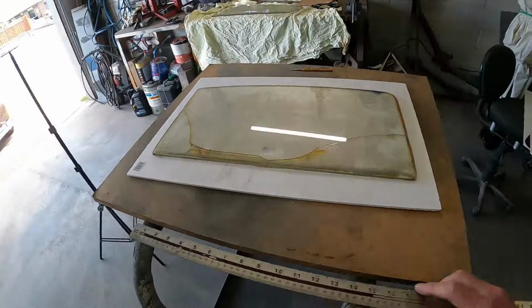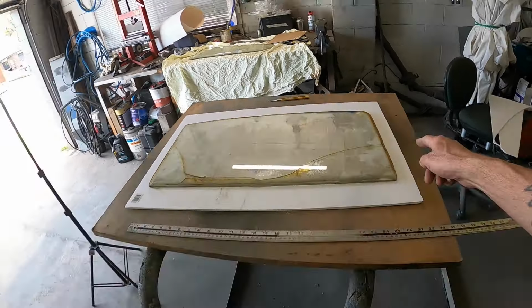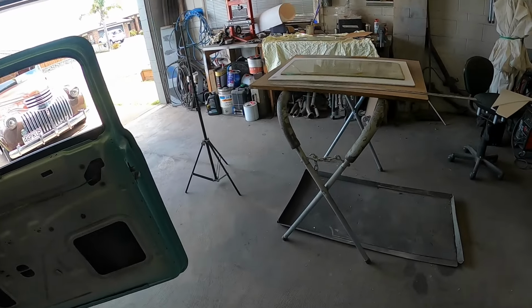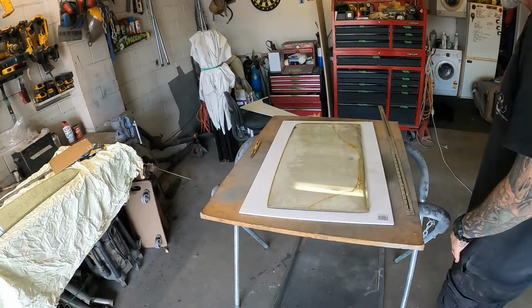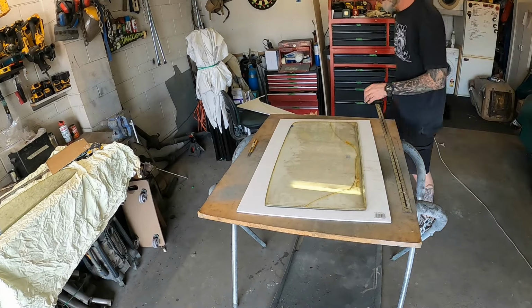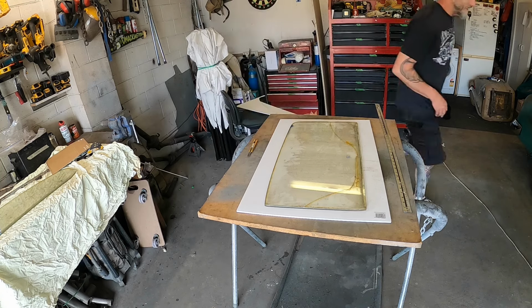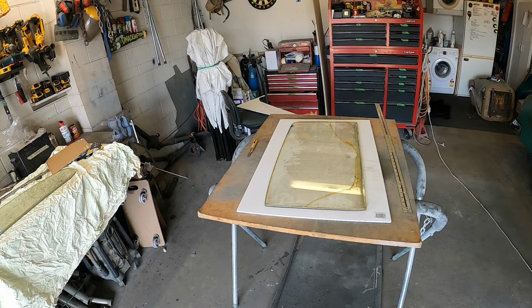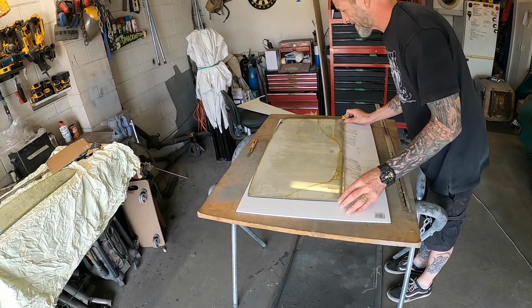So what I'm going to do on this side is I reckon I might just trace around that. I think my angle there should, in theory, still be the same. Maybe not. Now my theory's all muddled up. Yeah, I'm just going to rough it in and then I'll trim it up. Where's my pencil gone? There we go. How did I leave that? Did you leave it in the car? Found it.